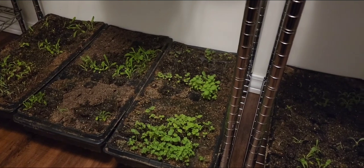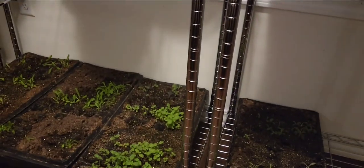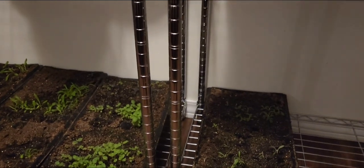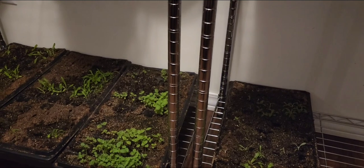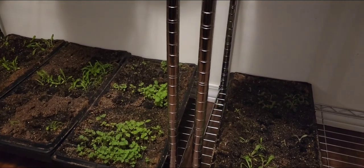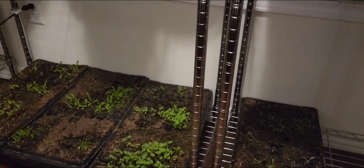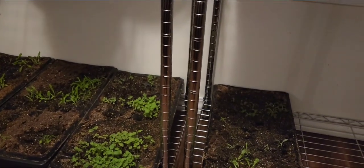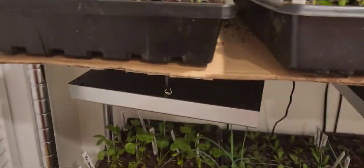So let's go to, I can't call it the nursery anymore because I got so many little plants out here. See, I have a little bit of space left. I do have some lights ordered for the bottom shelves. They should be in any day. And I actually have one out in the barn I could bring in and use. So I might do that. That's a good idea. Always thinking. So let's head to the laundry room. All right, laundry room.